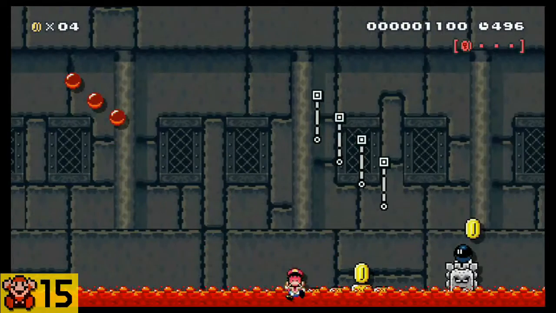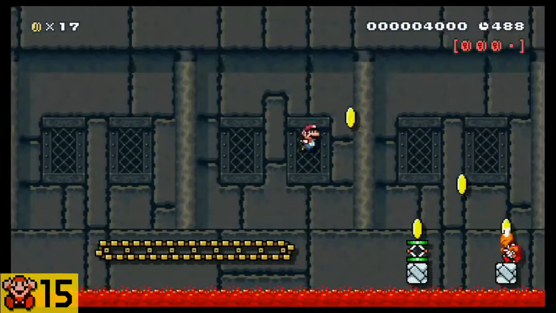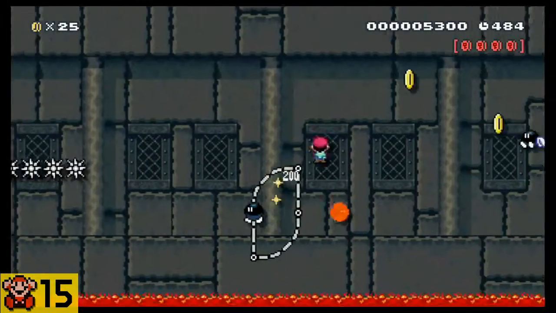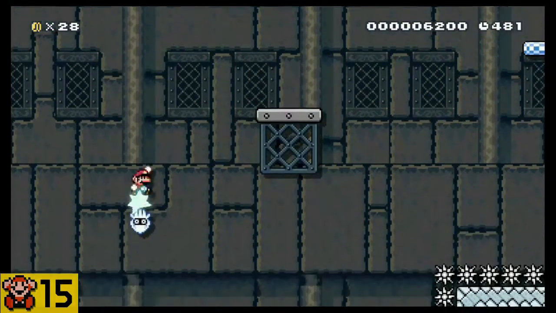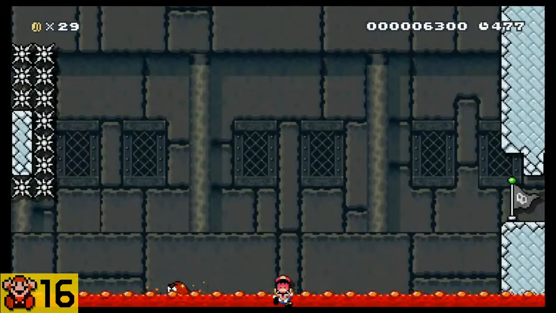No. Oh, wait, we forgot the coin! Run, jump, small jump, big jump, twirl! There we go. Good stuff. Now, I'm not sure what to do in this, through here. There we go! Oh, I had to let myself drop there.